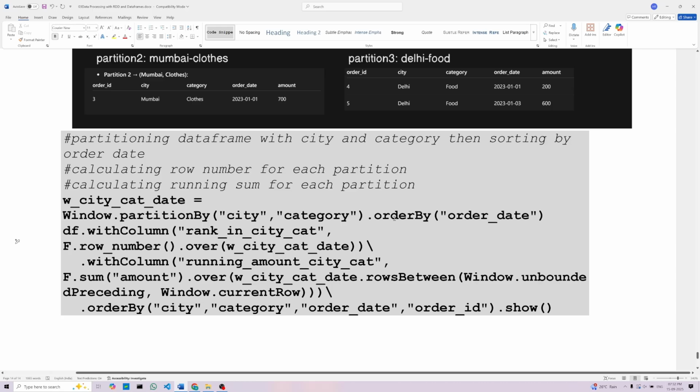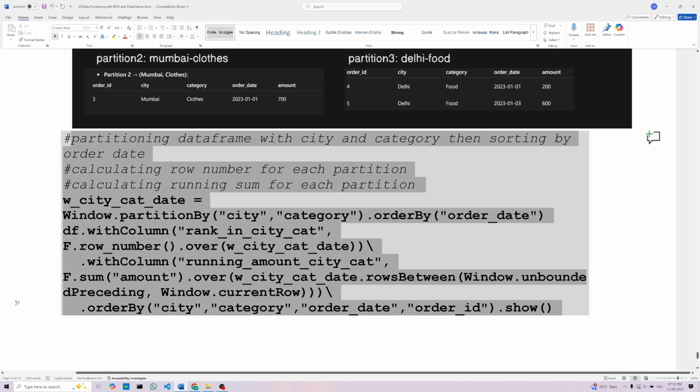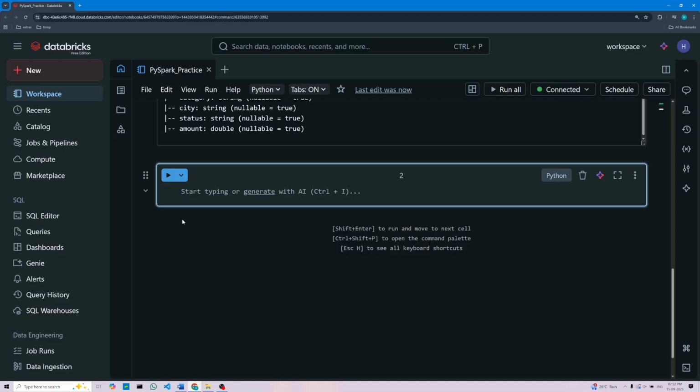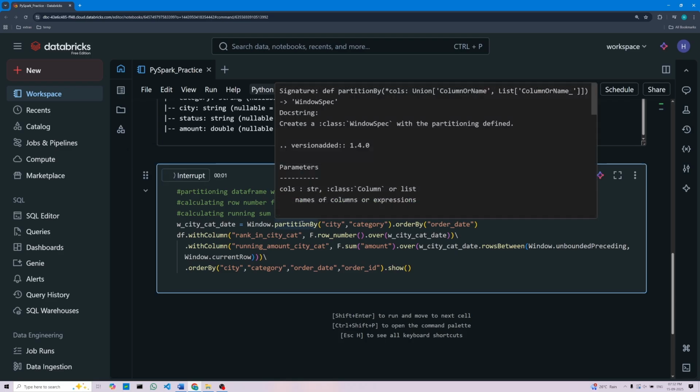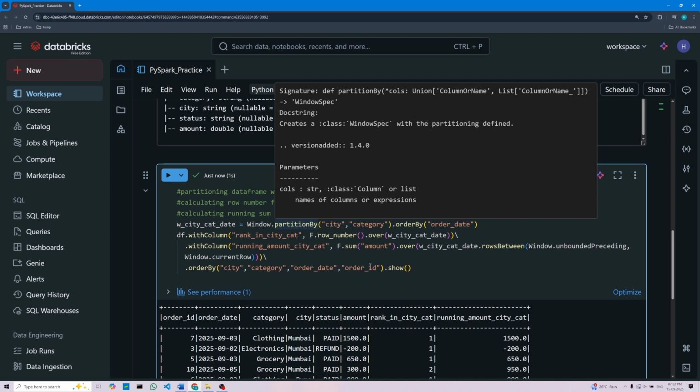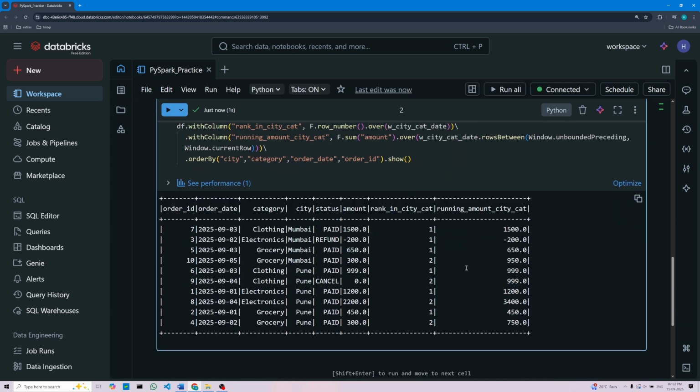So we will paste all the code at once. Control C. Control V. Then I hope this will work. Just run it. It's running absolutely fine.